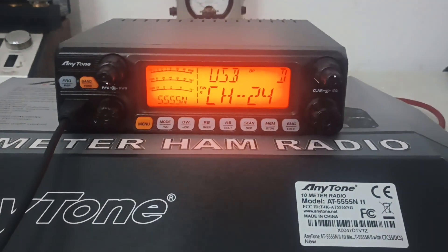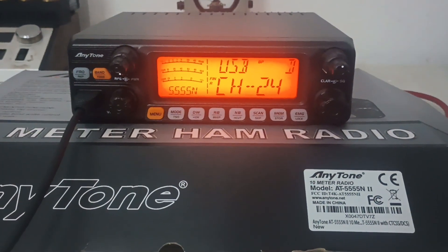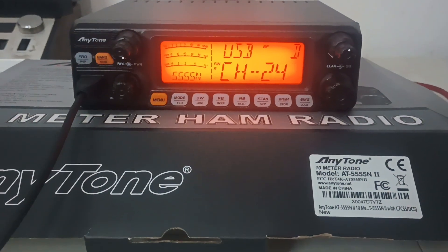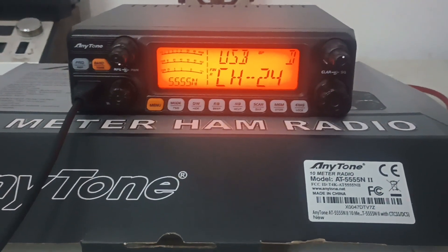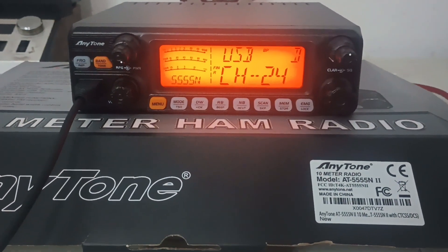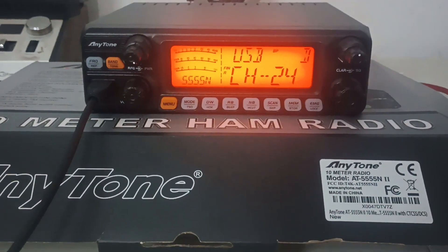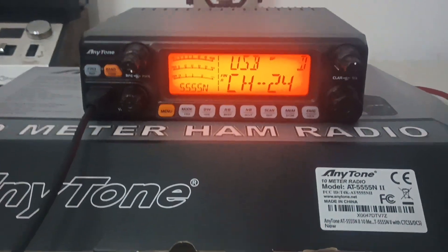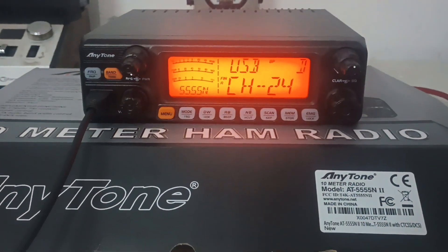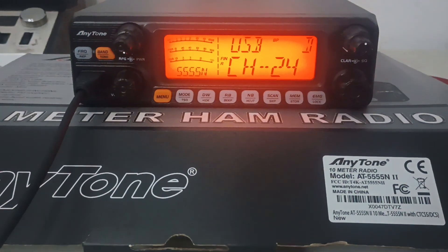I have shown how to get in the service menu. If you get one of these and you say, man, I'd really like my dead key to be a little bit lower on load, you can always go in the service menu and do that. However, I do keep up with where we've got these adjusted. So if you send it back and the service menu numbers are all over the place, I'm definitely going to know you got in there monkeying around. The service menu is no different than getting in another radio and turning it with a screwdriver — if you get stuff out of whack, it can really get haywire.